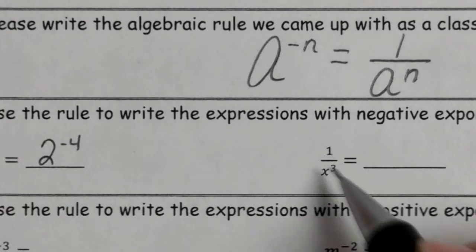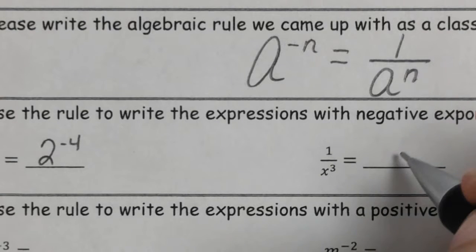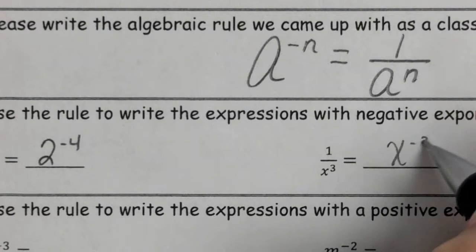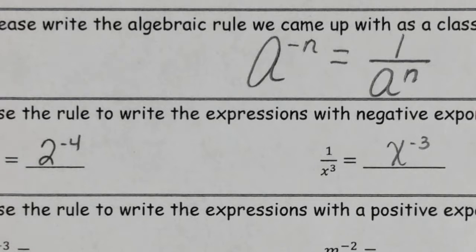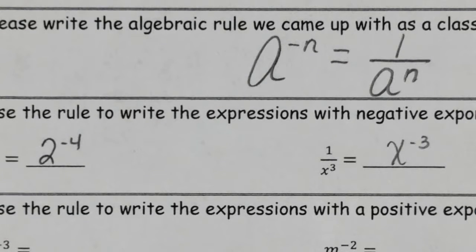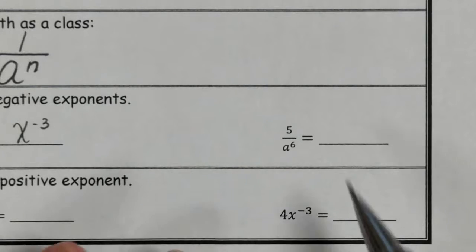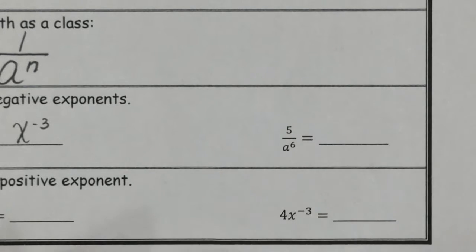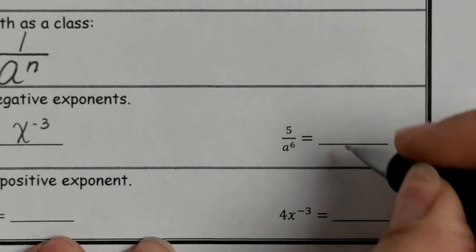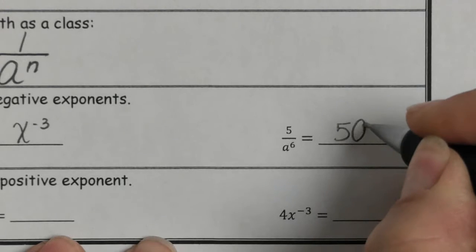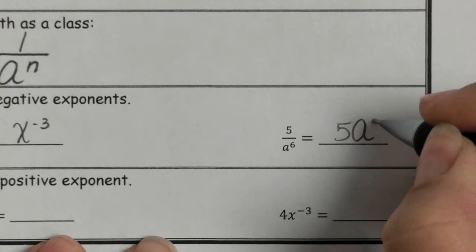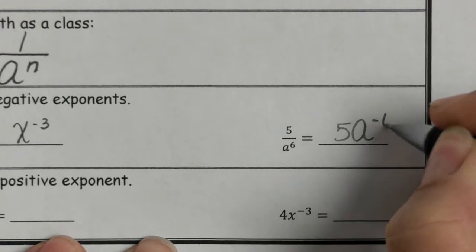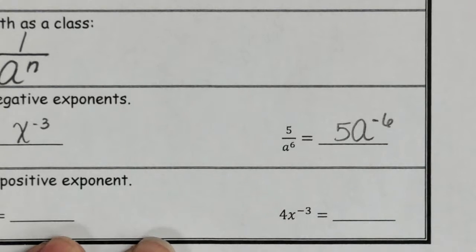On this one, it's positive in the denominator. If we move it up, it becomes negative in the numerator. So it gets the opposite sign when it crosses over that fraction line. And the last one, now this is a little tricky because you've got something other than 1 up there in your numerator, and it stays there. It doesn't move. That 5 doesn't have an exponent, so it's going to stay in the numerator. But I'm going to bring that a to the 6th power up, and it's going to make it a to the negative 6th power.